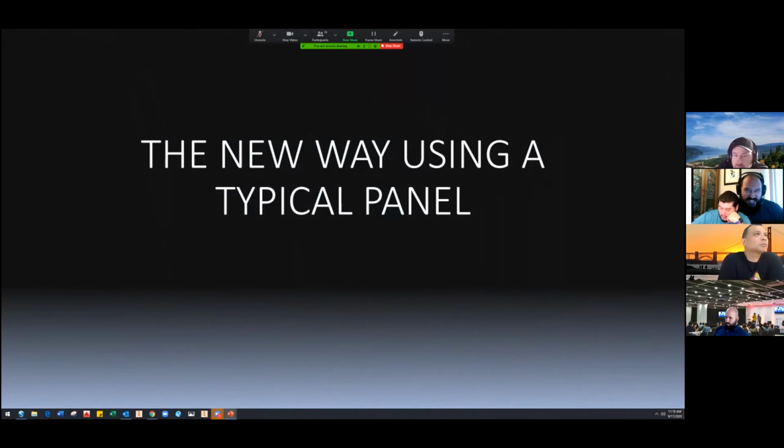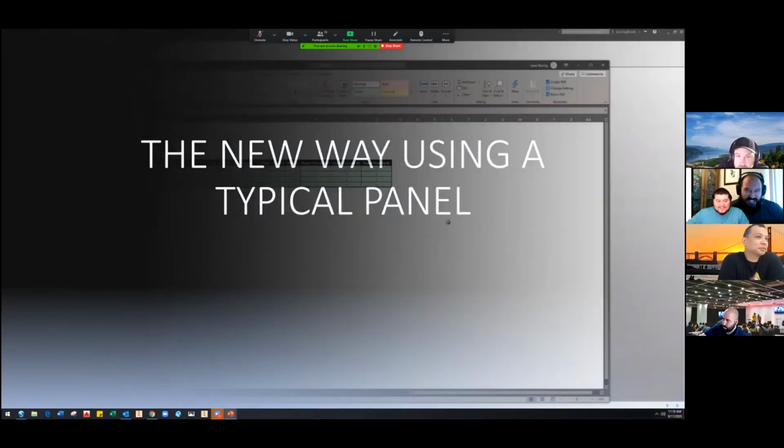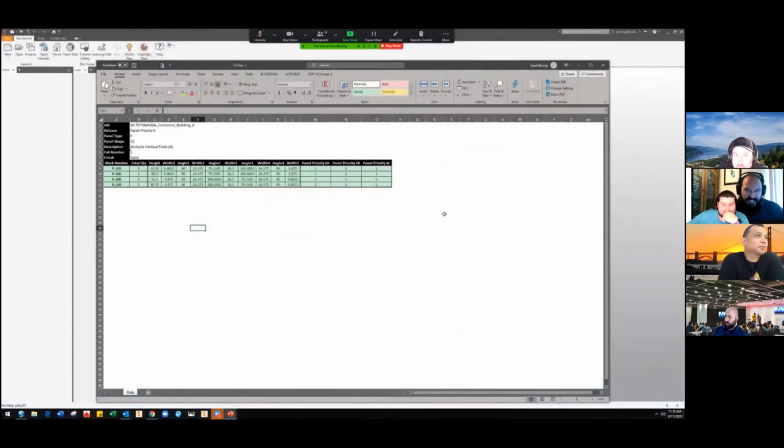Now, the new way, if you blink, you might miss it. It's going to be quick. And here it is. Creating typical iParts is easier than ever. For this example, we have a C2 as the panel shape. This is the data that the takeoff program provided us. Since we already have C2s made, we can simply copy and paste the data in.